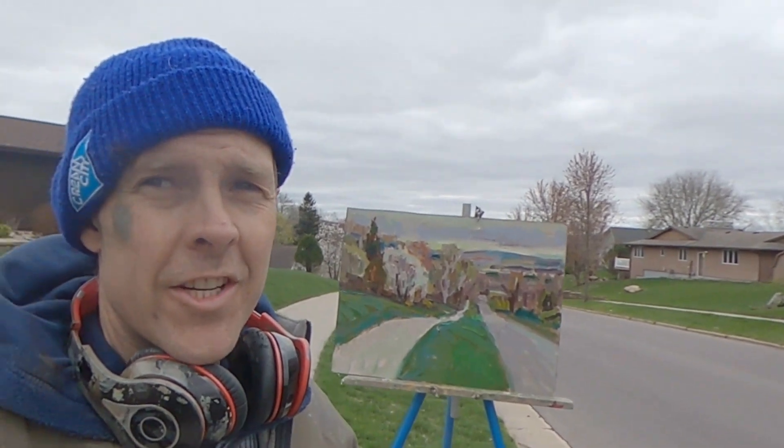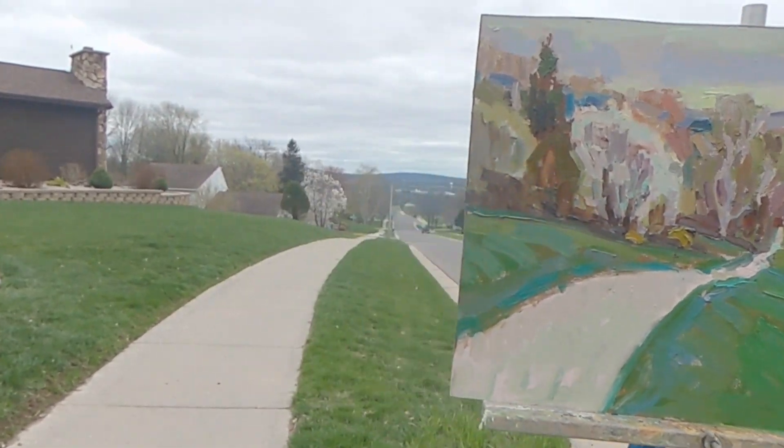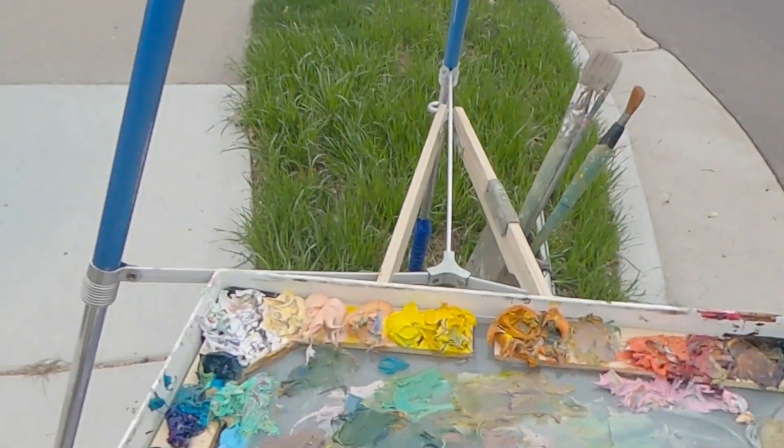I am finishing up here. School is going to get out in a couple of minutes and this neighborhood is going to fill up with cars and kids — I either leave now or I'm going to get gridlocked and have kids climbing all over my easel. Here's the painting. Had a great time up here. I spent a lot of time digging through the palette — check out that palette. My favorite part of spring is the blossoming trees, just a new sign of life, and there's someone mowing the lawn right over there so I have this nice scent of fresh cut grass in the air.